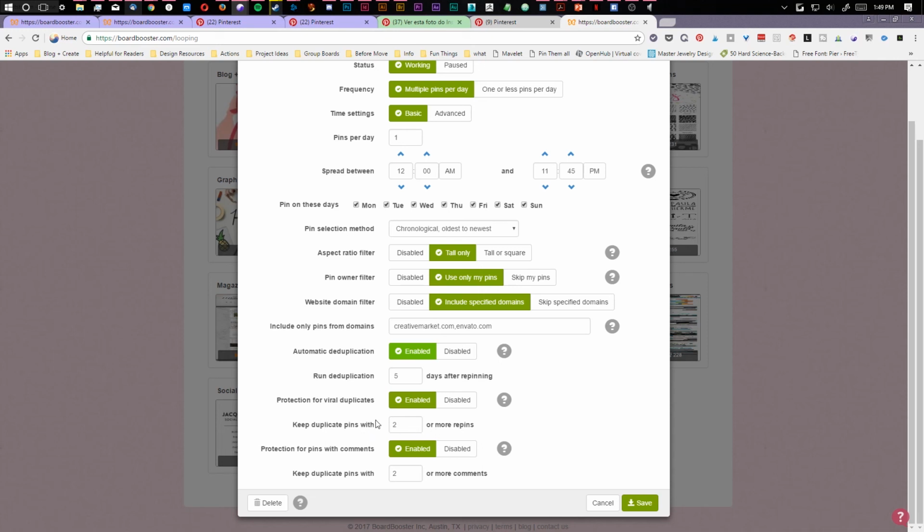So if you've got a pin that does have some of those repins, you don't want it to be deleted, which is what this will do. So you can have this protection on, make sure it says enabled, and if it's got repins, it will keep that pin instead of deleting it. You can also do the same thing with pins with comments, though I think comments are kind of phasing out in Pinterest. They've done a lot to hide them, and they might even get rid of them eventually, so who knows.